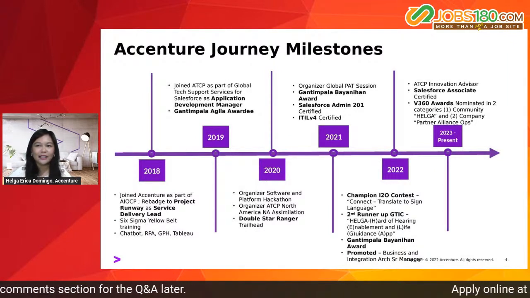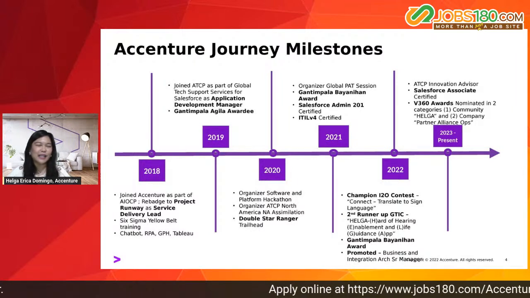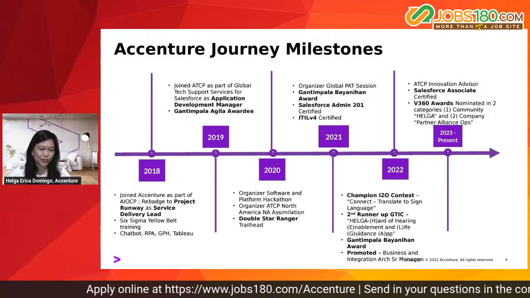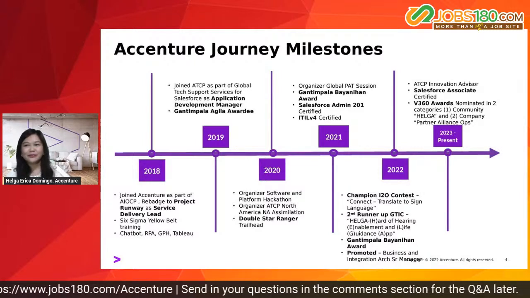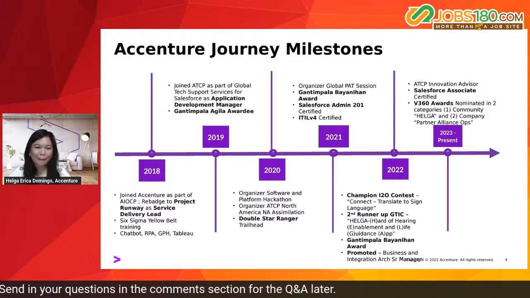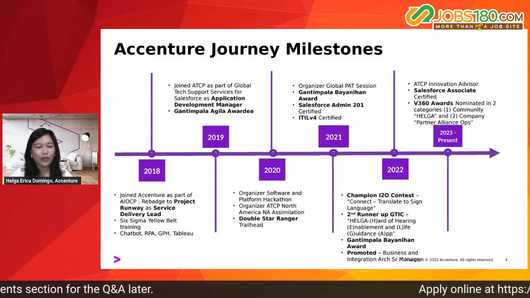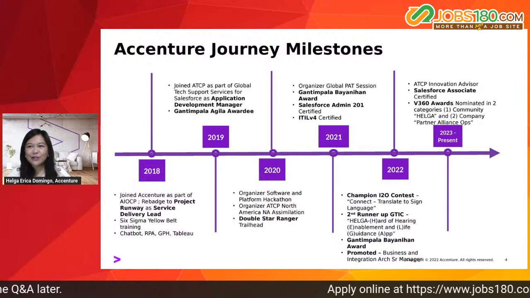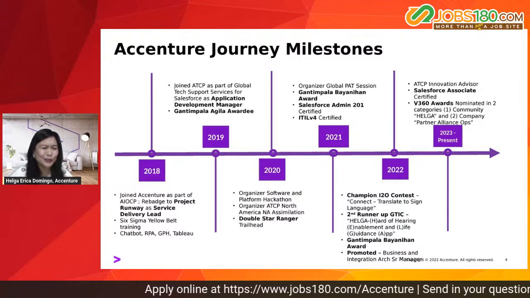So that led to winning the Gantimpala Bayanihan Award. That's like a team award for all Accenture naman that we were able to nab. No? So 2022 was such a kumbaga talagang main course sa masasabi ko for me. And now we switch to 2023. Eto na. So ano na naman ang gusto kong gawin?